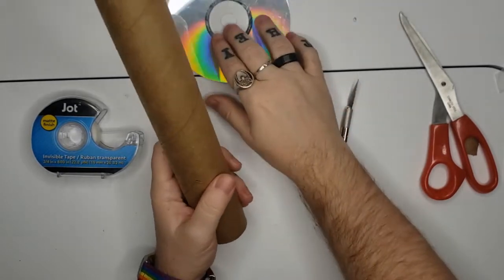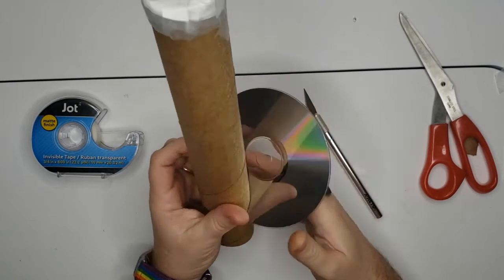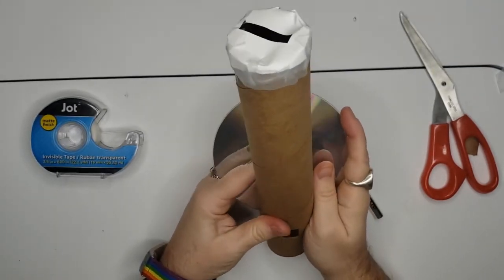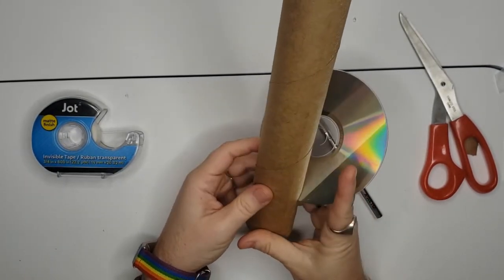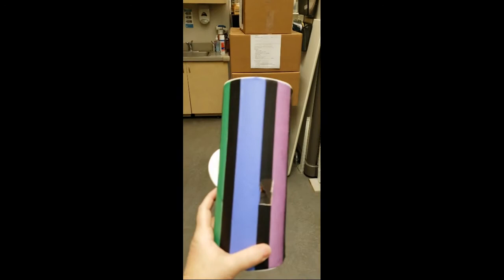All right, then we just slide the CD in, and we'll look through the hole. And I'll show you what the lights look like from different sources. Here we see sunlight. This is pretty much what we would normally look like. And then here's fluorescent light. And see how it breaks down? It's super interesting. And just because I always have to make a fancy version of one of these, here is one I made out of a gift tube that I got from Michael's.